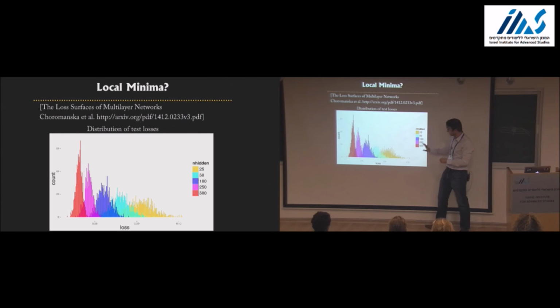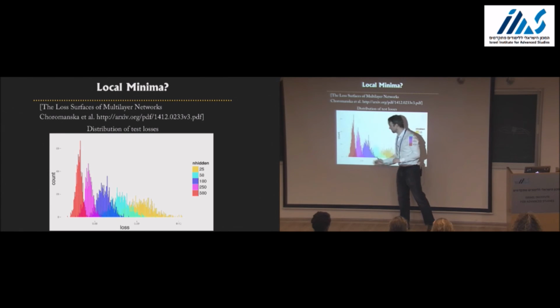But what's interesting is that as you make the model bigger, and as you see here, increasing the number of hidden units, two things happen. First of all, the distribution moves to the left, which makes sense because you've got more capacity. You should be able to get a lower training loss. But the other thing that happens is that the variance reduces as well. So it's telling you that these minima are becoming more and more equivalent to one another. So this empirically seems to be backed up.